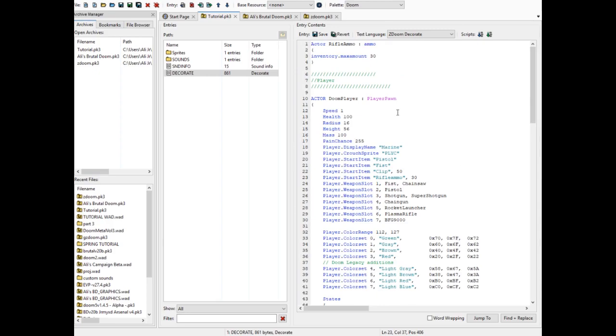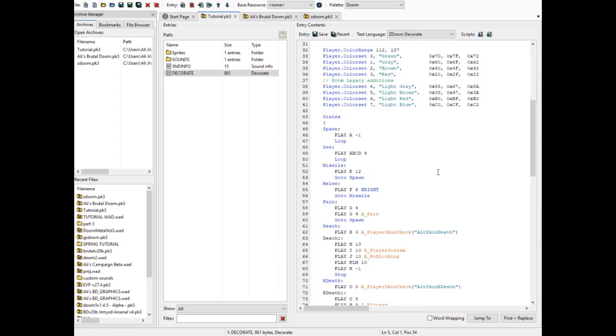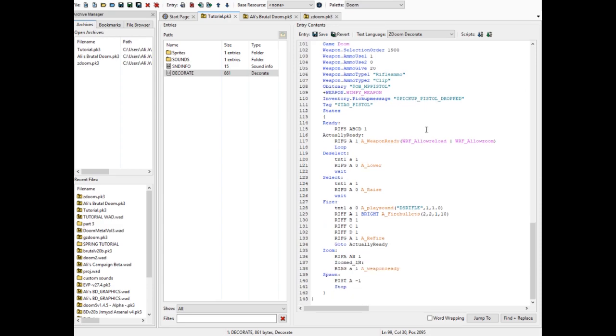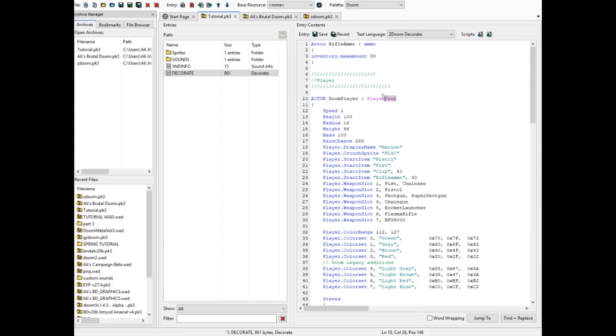Did I replace it? No, it's up here. Okay. Also, we can't just have this same line up here for the pistol as in ZDoom. We'll have to create a new weapon, so we can name it rifle, and we can make it inherit from the pistol, or we can make it replace the pistol. So if you're making a new weapon, you need an ID number of over 15,000, or you can make it replace the pistol. Oh, it's replaces, not replace. But you can use this command if you're creating weapons that take the place of another one. And we also have to do that up here.